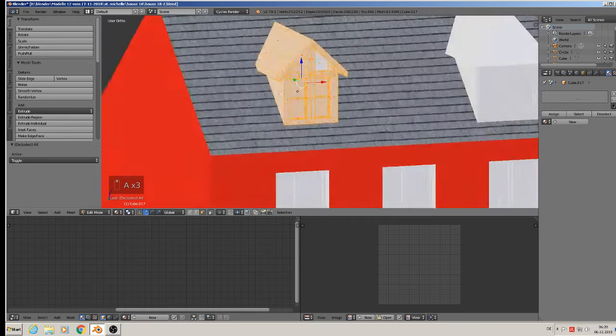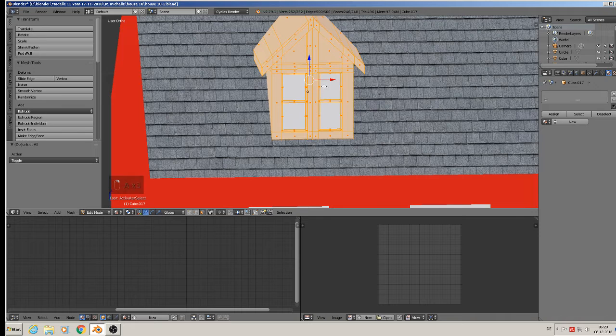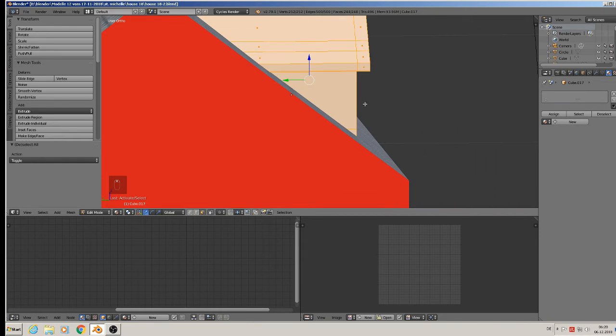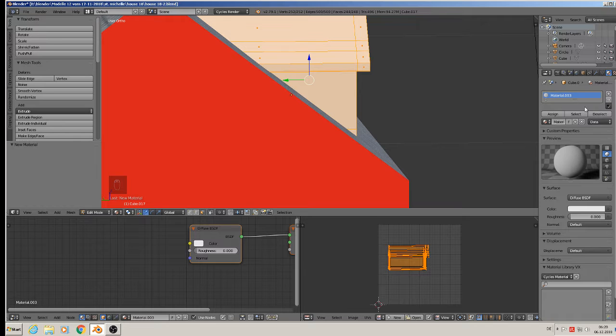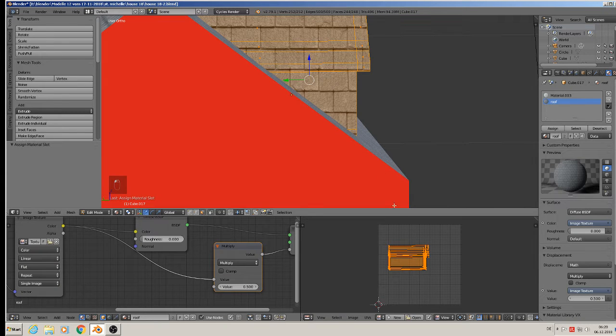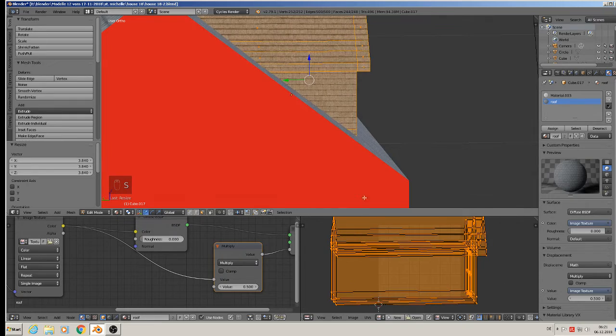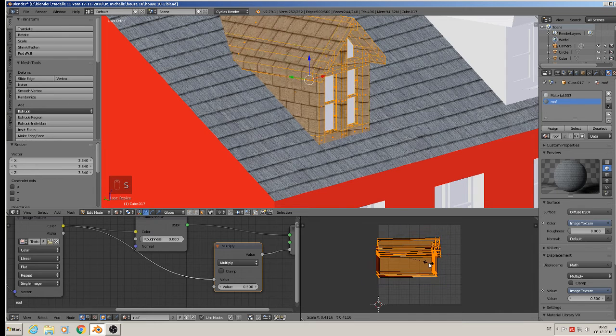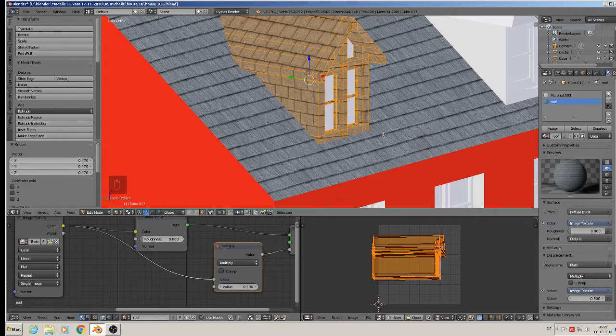Then this whole thing here has this texture too on all the sides. So we can here select all. Only the windows shouldn't be with that. So then we make it from side view, project from view. We give here a new material first, then we make a plus and give them this new roof material and assign that. So we have it here on the side and scale that down to the size that fits with the other. So it's like that.